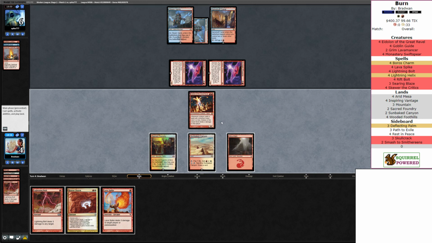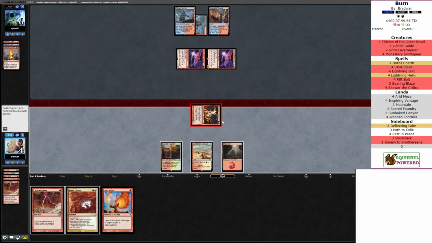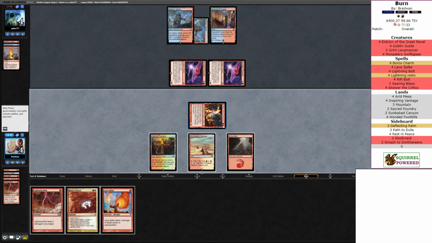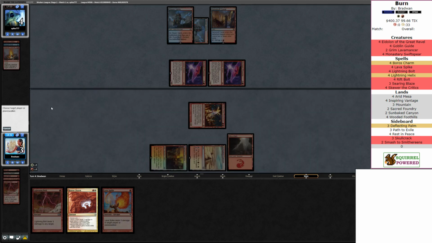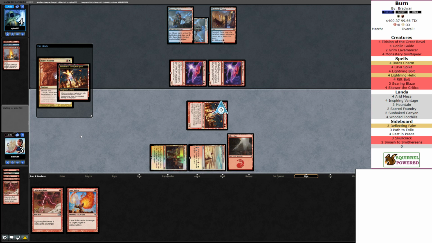Okay. Well, let's get in. Oh, how do I want to do this? I think I want to. Four damage. Yep. Now, if they try to bolt me, I'm gonna bolt them back and kill them basically when the trigger resolves. So.